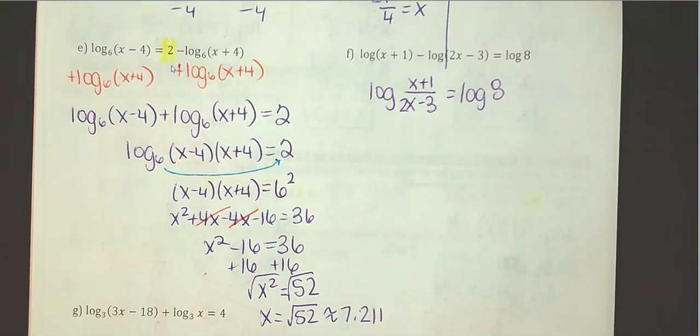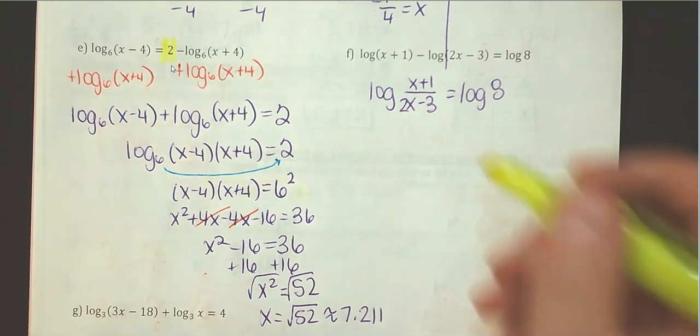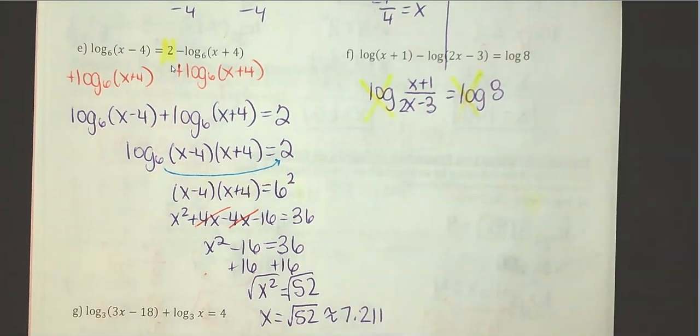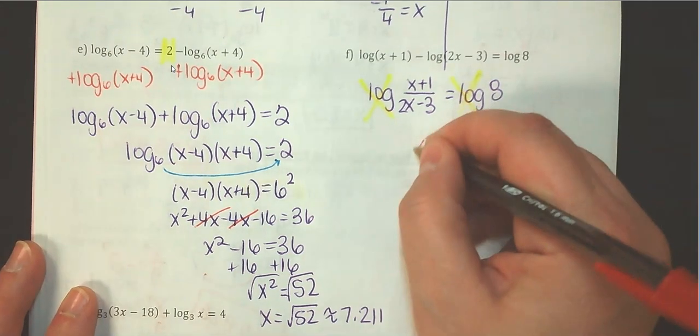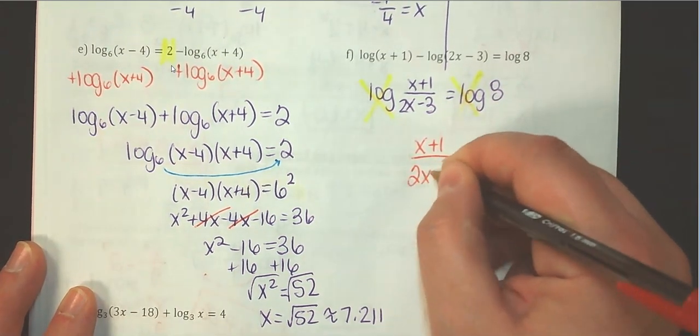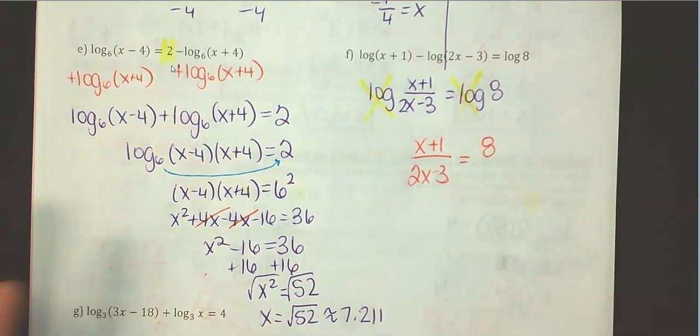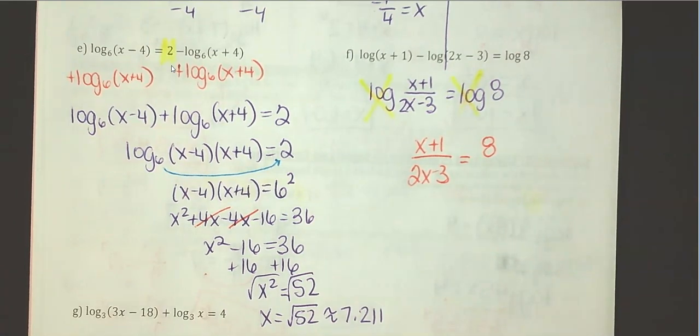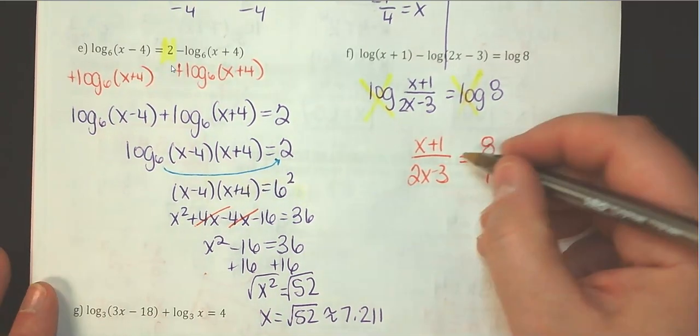Now, this is kind of like the very first question we started the page with. If we just have a plain log on both sides, it's the same base, this would be base 10 in this scenario, then these just cancel each other out. So I have the log of something equals the log of something, same base, then they have to be equal to each other. So I would just do x plus 1 over 2x minus 3, that has to be equal to 8. Just to make it a little easier to work with, I've got variables in the top and the bottom of that fraction which can't be canceled because you have adding and subtracting. I would just write 8 over 1 and just do a proportion real quick. That's probably the fastest way to do that problem.